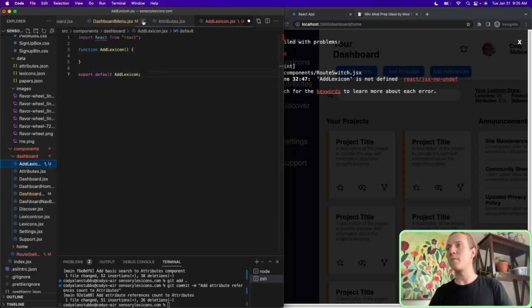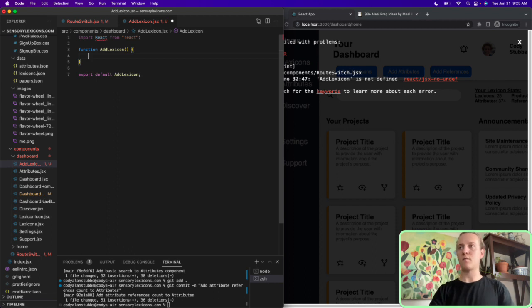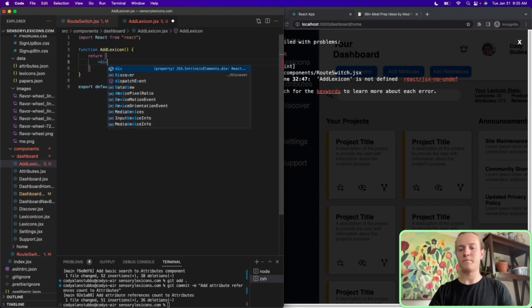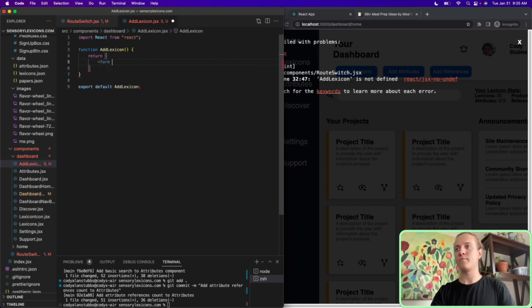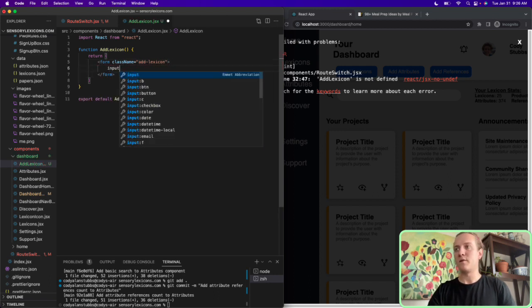Go back to my add lexicon, and I'm going to return a div that, I guess I'll return a form, and we're going to call that form add lexicon. And let's just put some dummy inputs in here for now. Input type text. Yep.